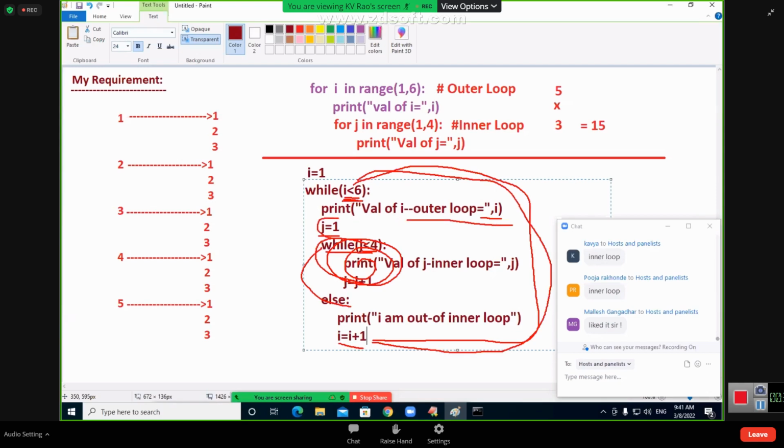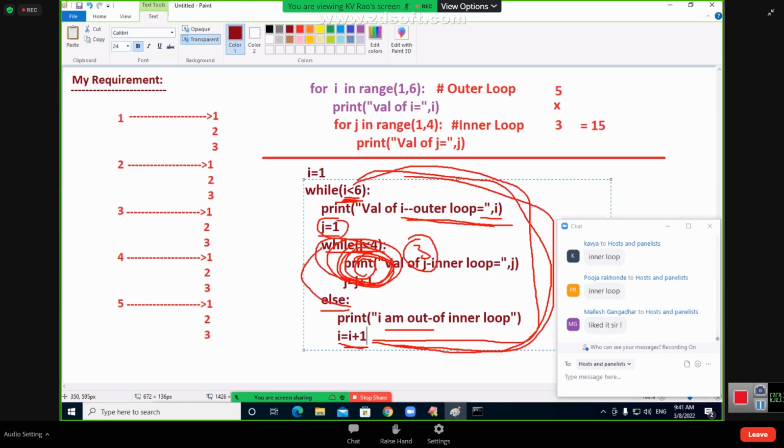J is initializing with what again? I hope you are understanding. Inner loop repeated how many times again? After that, 4, while loop, inner loop false, comes out of where? Inner. I value please. 4. Good. Going to the outer for loop. Value of I, 4. True. Printed 4. Inner loop repeated 3 times again.